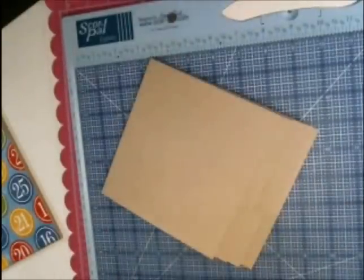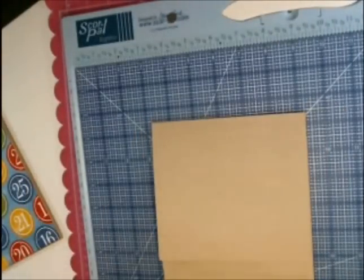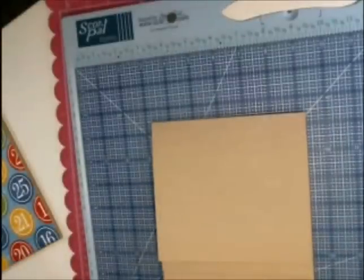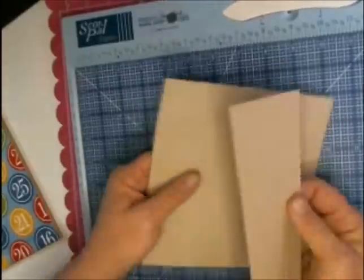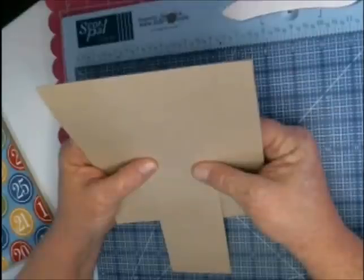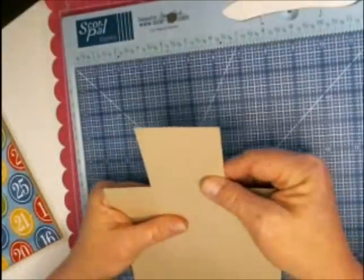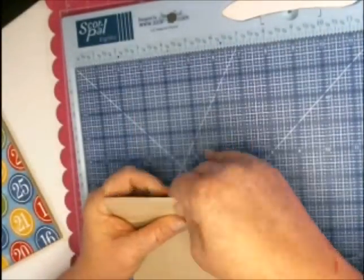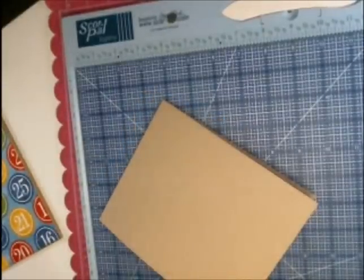Now on this one, I did that little band that came up and is holding the pages down. So for that, again, I just took a scrap piece and cut it, and you can cut yours any length you want or any width. I'm going to go 2.5. And to be honest with you, it won't matter right now with the length, because I'm just putting it down, getting an idea where I like it, how high up I want it to come. Then I'm just going to center it a little bit more, and bend that over that edge. And now I can cut that off so I don't have so much on the back.